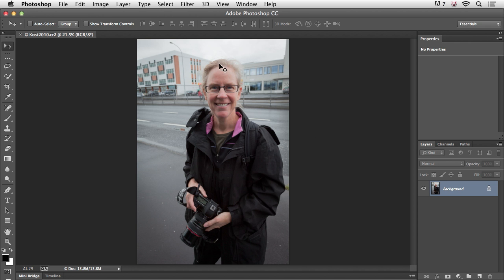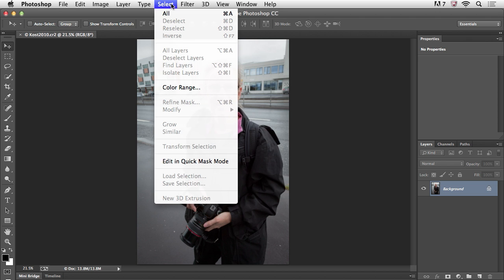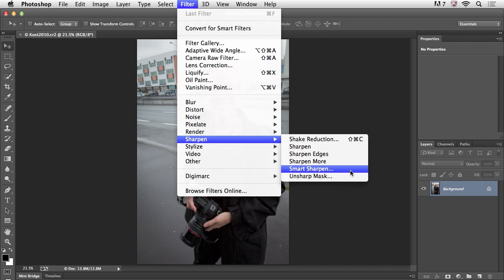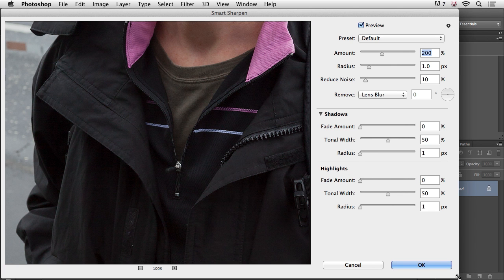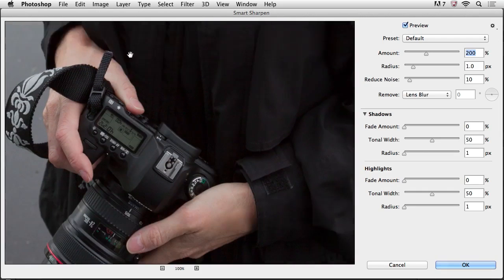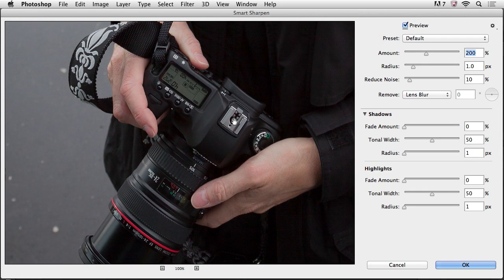All right, let's go ahead and take a look at the other technology. This is going to be found under the Filter menu, and then down to Sharpen and Smart Sharpen. Now, Smart Sharpen has been in Photoshop for quite some time, but the great thing about it, again, is we have this really nice preview here. And if we just take a look at the camera area, you'll notice that if I increase the amount, and I'm going to put a pretty heavy amount here just to make sure that we can see this on the video, let's knock up the radius to about 2. And now we can see if we just click in there, there's before, and there's after with the sharpening.